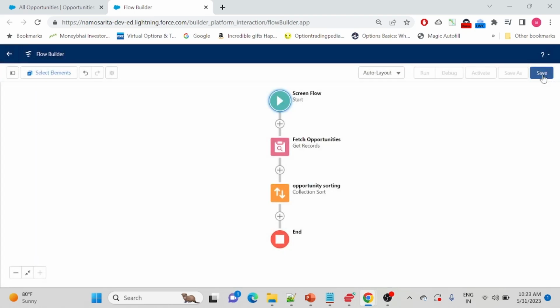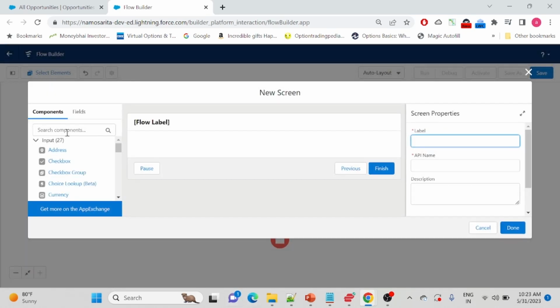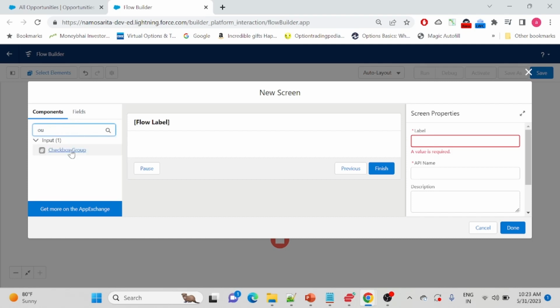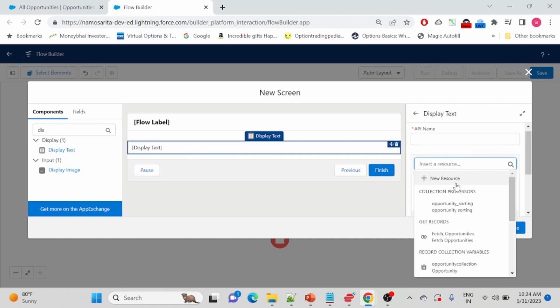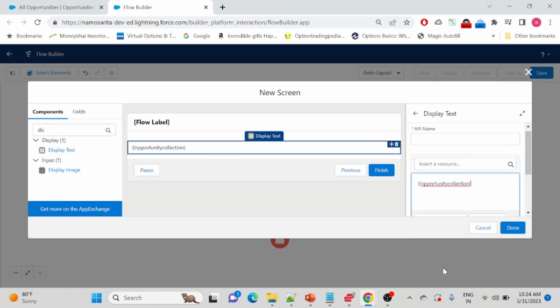Now let's print it on a screen. I'll put a display text element, and for the resource I will select opportunity collection.